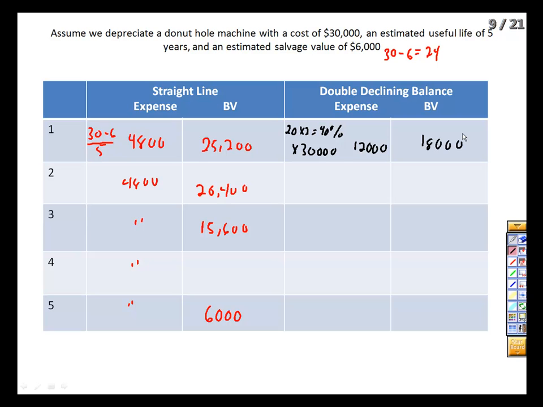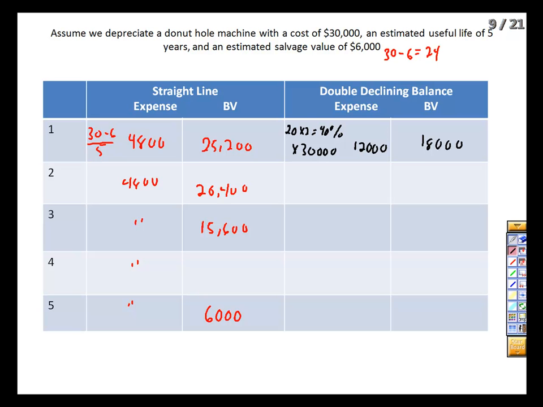Note the difference in the reported book value at the end of year 1 between these two methods of depreciation. Just as with inventory flow choice, our choice of depreciation method does have an effect on the financial statements, even though the underlying reality hasn't changed. Our balance sheet and our income statement are both affected.